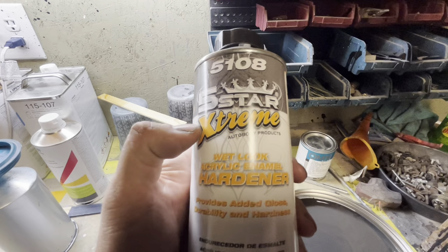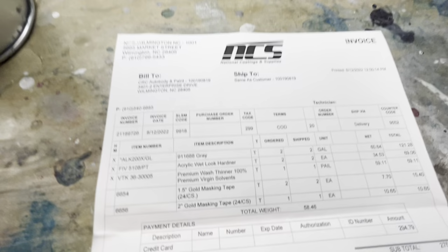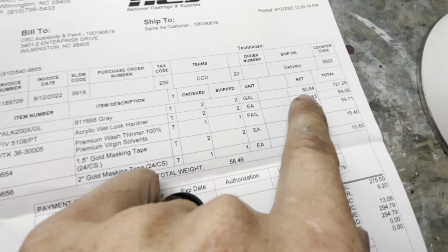So this is what we paid for it at my local NCS. There is the ALK gray, a gallon, $60 per gallon, y'all.